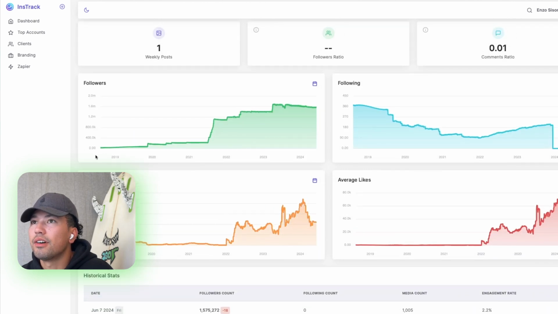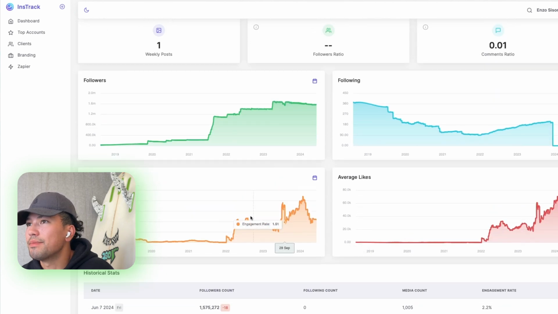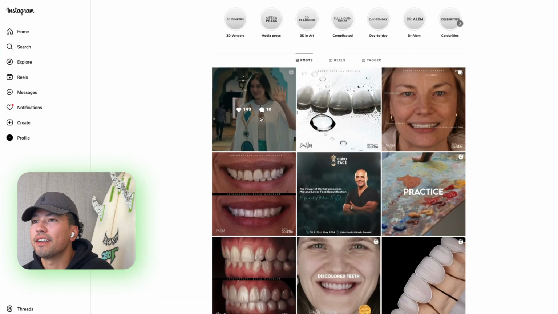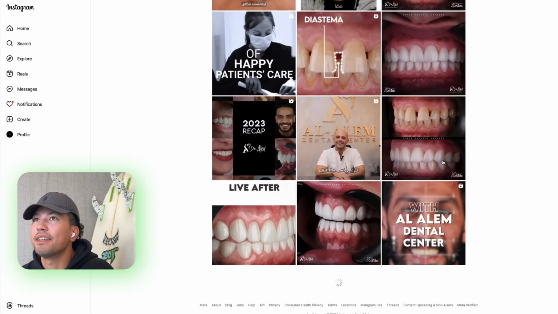But if we go, let's set these to all time and take a look at this. So you can see here that they've been working on this for a long time, right? A really long time, since 2019. But it really popped this summer of 2021. He literally went from 226.4K to 1.1 mil in a summer, right? So how is this possible? And you can see there's all this engagement rate, average likes went way up, all this stuff, right? So what happened here for this to happen?